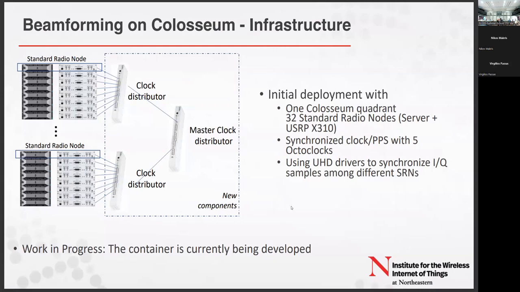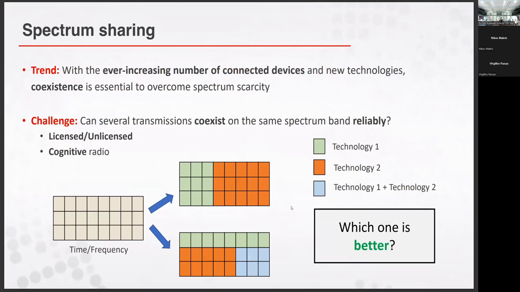So you can collect all these X310 radios and combine them into antenna arrays. This slide says that we only have one Coliseum quadrant, which is 32 radio nodes outfitted with this infrastructure. Happy to report we've been able to do that with two quadrants. So right now you can actually have a 64 radio node cluster that you can use for massive MIMO experimentation. We provide all the reference architecture and the drivers required on these SDRs. So that's all provided, and the container is actually available. I should have done a better job at updating the slide. This is ready to go and available for you to conduct experimentation.